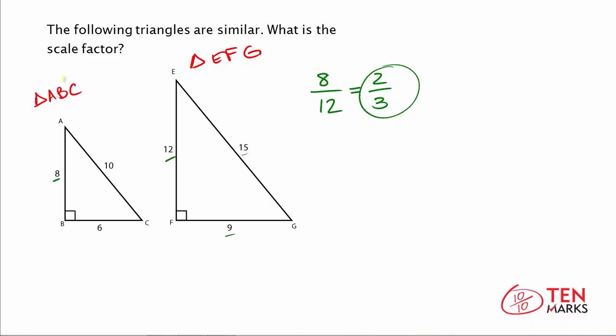See this large triangle here, triangle EFG. If you multiply either of these or any of these side lengths by a number that is less than 1, such as 2 thirds, you're going to reduce the size of the measurement. So scale factors that are less than 1 represent reductions. Scale factors that are greater than 1 represent enlargements.